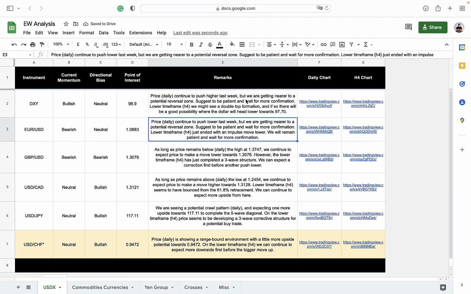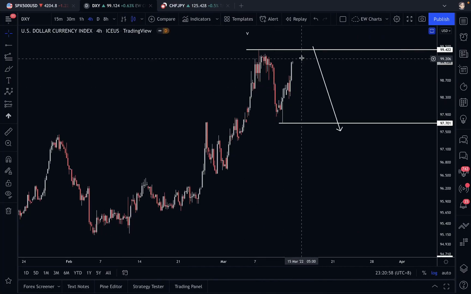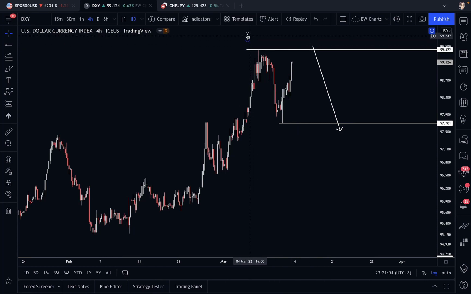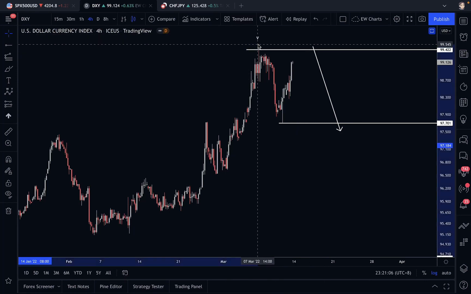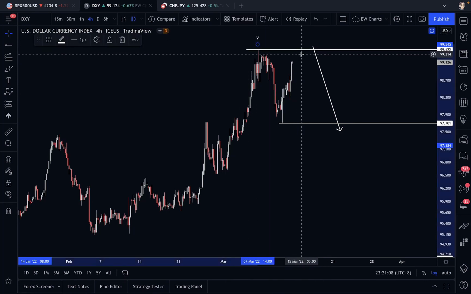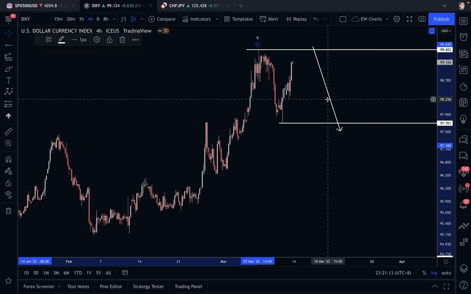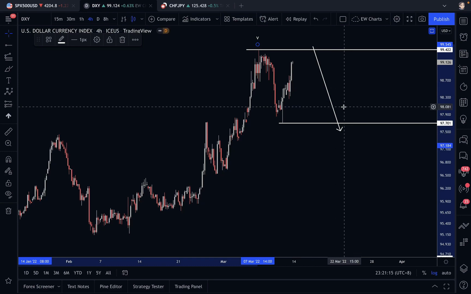Right, so for the dollar, with the current momentum, you can see very likely we're going to retest this high, giving us that double top. And until this high is broken impulsively, I will personally still be more interested in the short-term downside for now, at least in what I'm seeing at this moment.